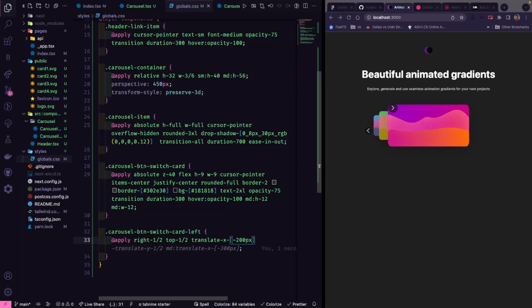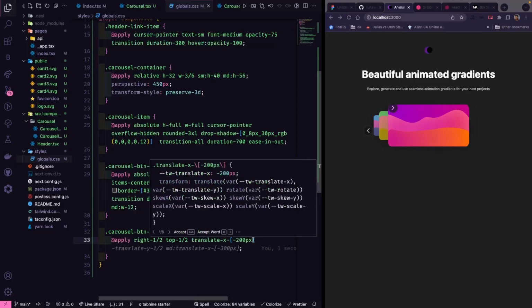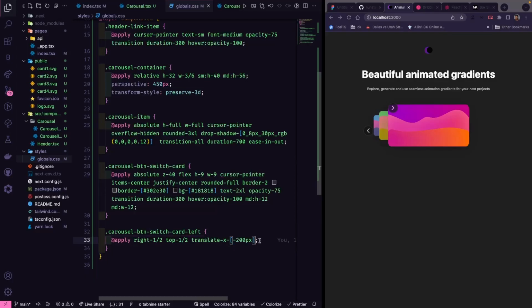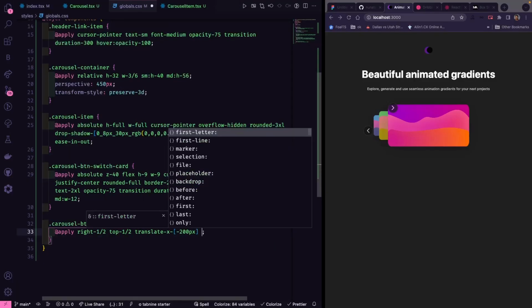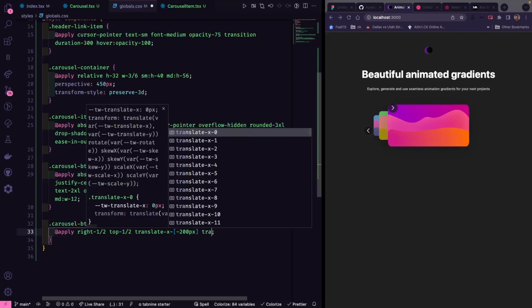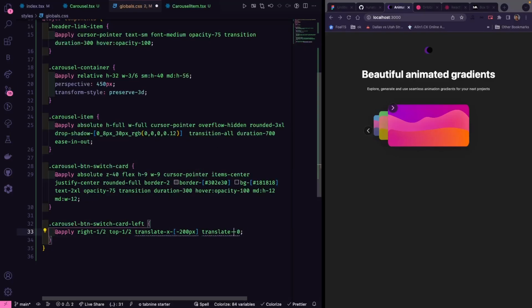Okay, and we want to translate Y a little. Let me just close this. Translate Y minus 50% may work. Okay, awesome.